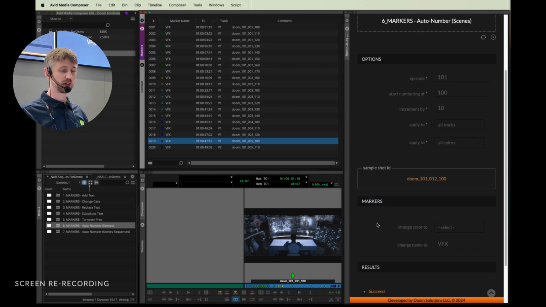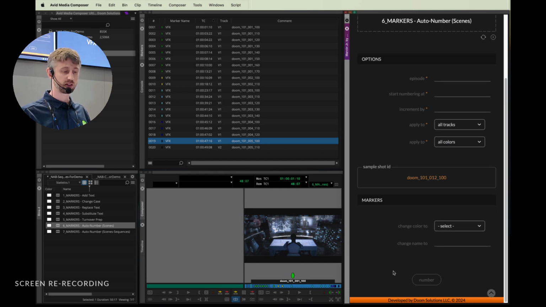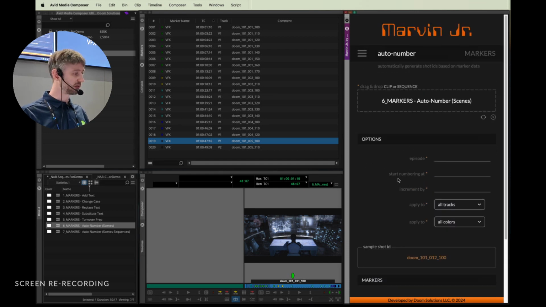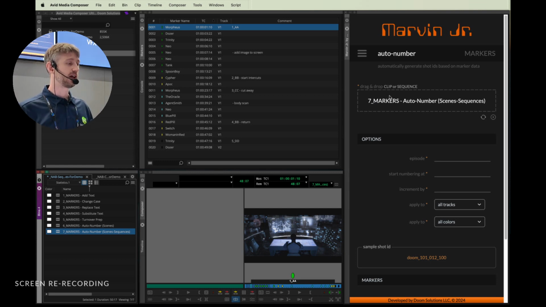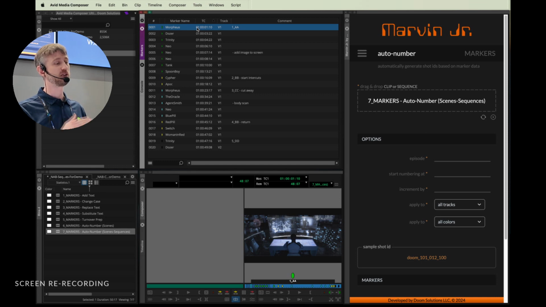So let's take a look at a little bit more complicated scenario, and that is with feature film conventions. So feature films do things a little bit differently than episodic TV. They tend to use a sequence code rather than a scene, as well as the shot number. But sometimes they also use the scene. And then the other variation is that for the feature films, the numbers need to continue numbering through the scene, but actually have to restart once it gets to a new sequence. Sounds confusing? It is.